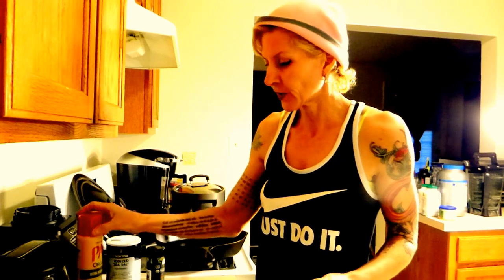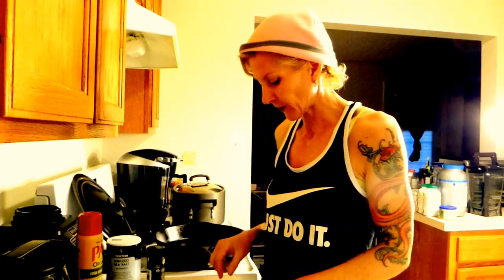Well, I'm going to show you what you can do with those potatoes so you don't have to throw them out. Same thing goes for apples or anything else you have in bulk. You can use all of it and make things out of it, put it in the freezer, and have it later, okay? If you've got a big family, you can just feed it to them, but obviously you must have a small family because they're not eating it, right? Or you're not getting around to it.